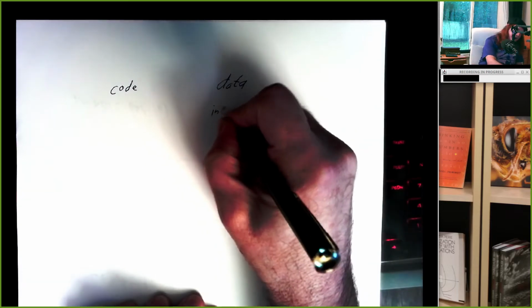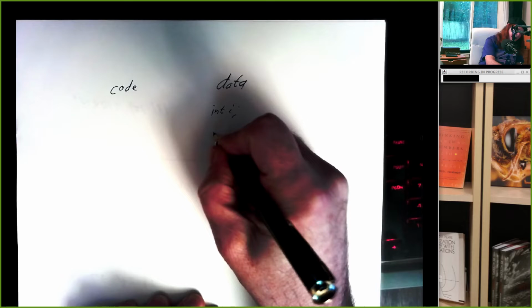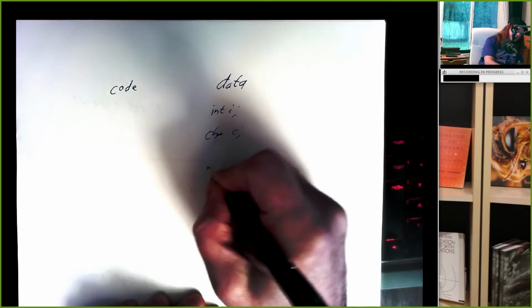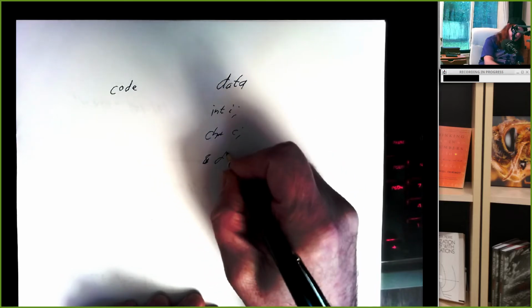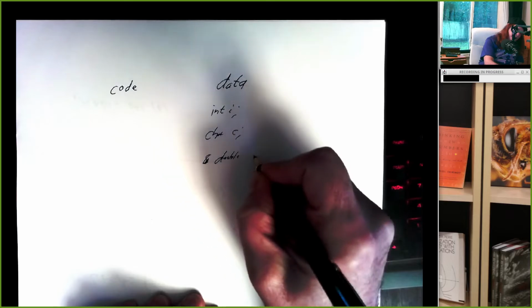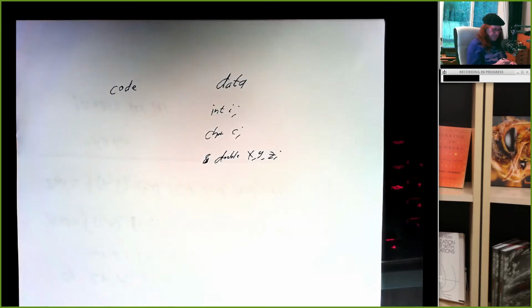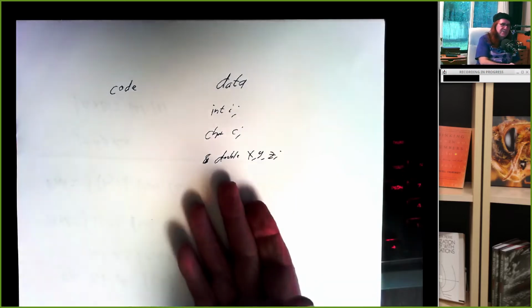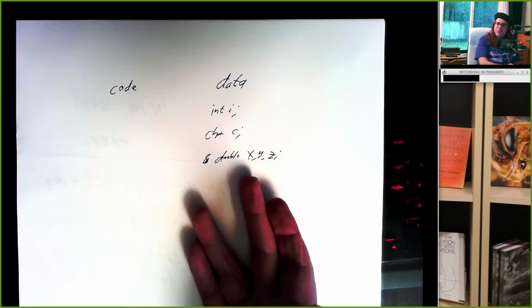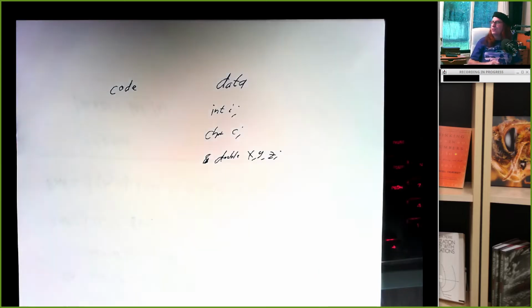So I might say I've got an integer I, a character C, and doubles called X, Y, and Z. You make a statement like this that declares a variable, and now you've got a piece of data that you can manipulate in your code.